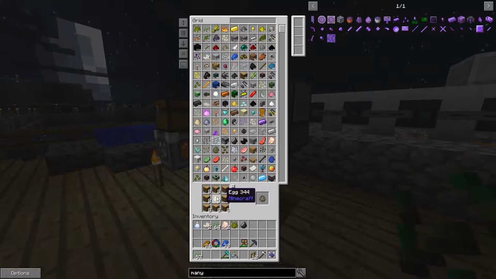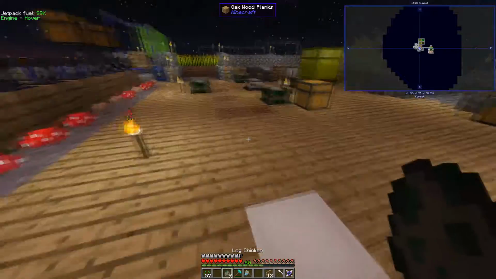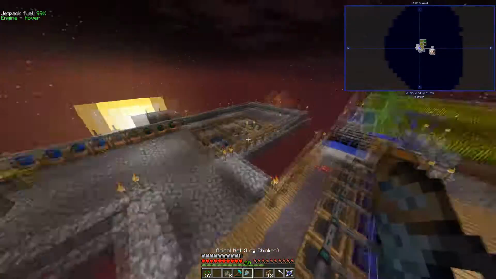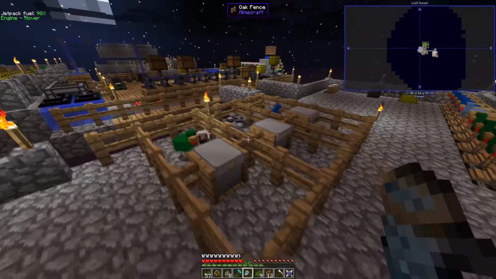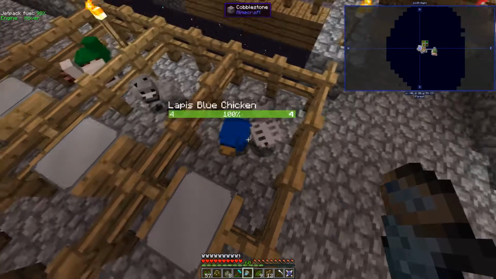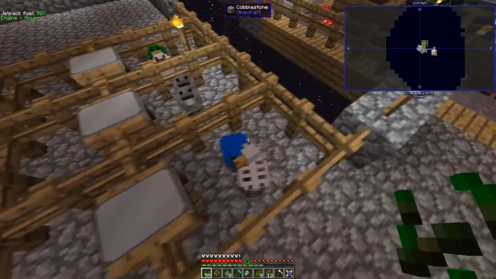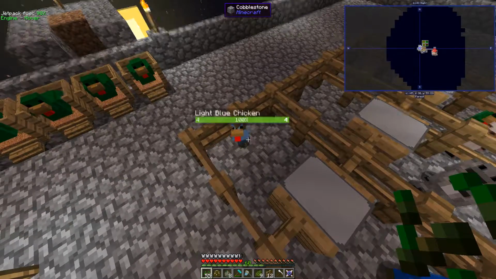Alright, let's see if we can hopefully do better than we did with the bone chickens there. Oh yeah, look at that. And it's all grown up. Kick ass. And I'm gonna need another breeding area. I was hoping to get away with only having a couple of these. Let's see what we get here. Give me a bone white chicken. Nope.